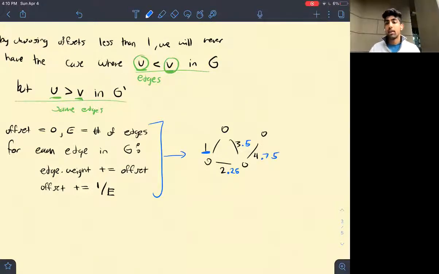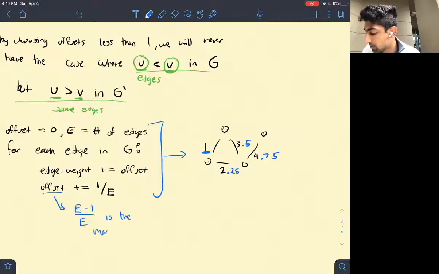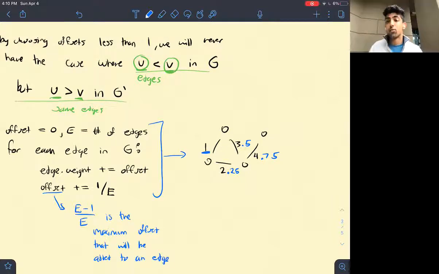And what we can see is that for any size graph, the maximum offset that will be added to an edge is e minus 1 over e, and e minus 1 over e is always going to be less than 1.